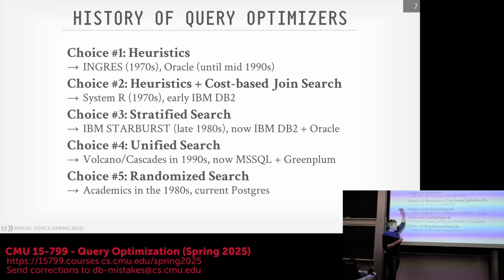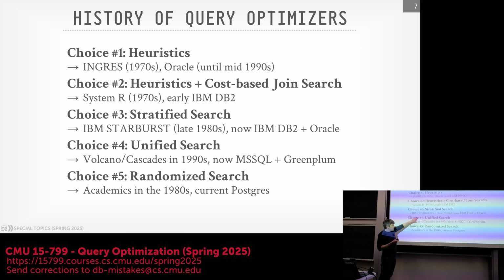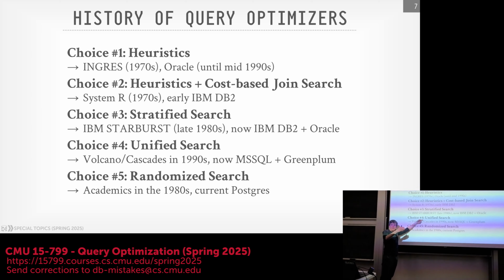And pretty much every data system that has some kind of cost-based search is going to be based on the System R paper. Next class, we'll see the Starburst paper, and then that'll lead us into the Cascades paper. The line's going to get blurry between stratified and unified search, because Cascades in Microsoft is a unified search, but they do it in stages as if it's a stratified search. So I'm less concerned about this distinction, but this is how the literature describes it. I'm going to care more about whether it's bottom-up or top-down, as that's going to have bigger implications for the implementation.